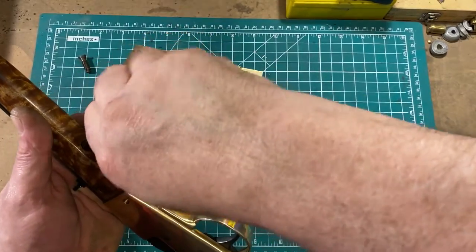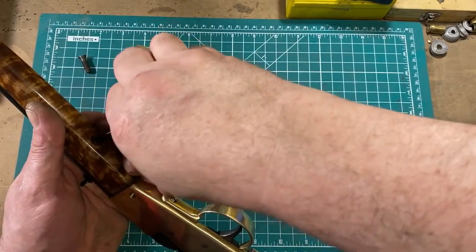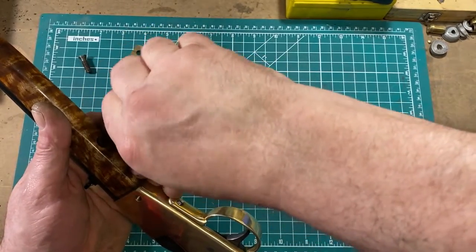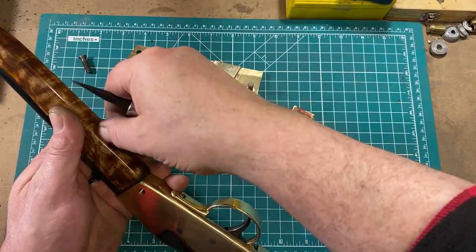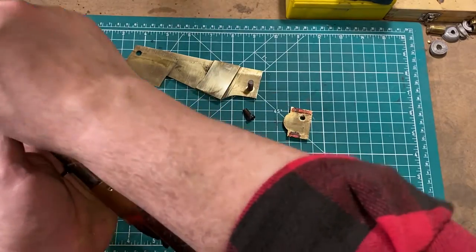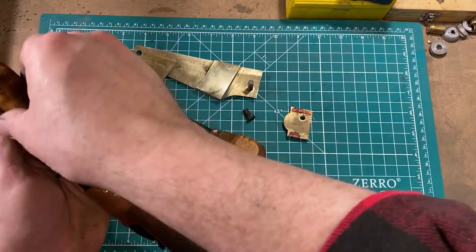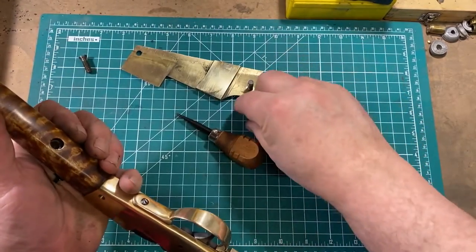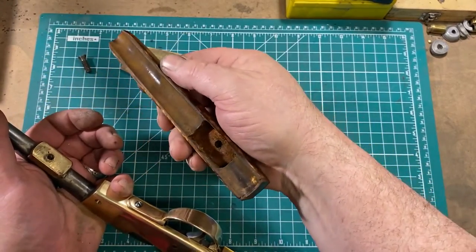Come on. I used an unnecessarily long screw for this. Come on. There we go. And there is a brass block, silver soldered to the bottom of the barrel, which accepts the screw that holds the forestock in place. And the inside of the forestock is relieved for that block.